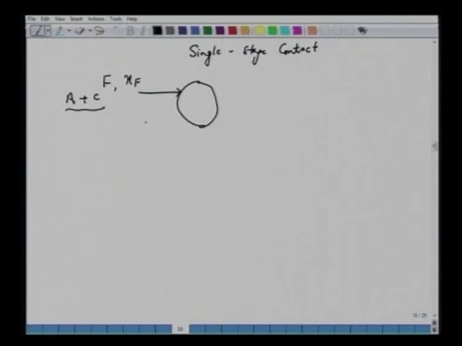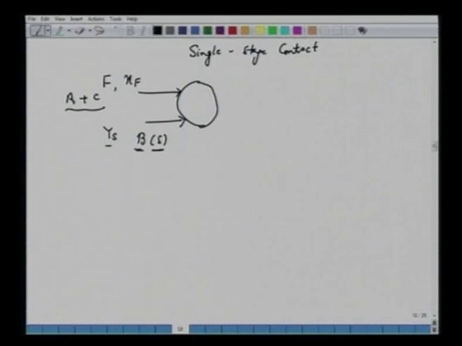C is a solute. We want to remove this solute by bringing B, which is a solvent. It has mole fractions YS. This solvent can also be pure. All right. This may also contain some amount of A and C as well. So all possibilities are there. For simplicity, let's say that we have very small amount of A or C in this. So it's very close to this apex B of this equilibrium triangle.